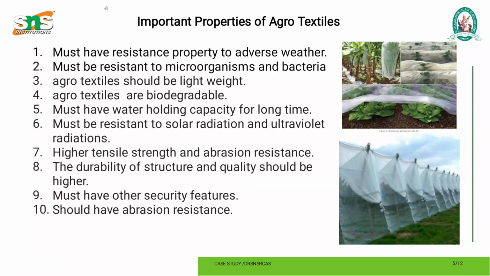Higher tensile strength. The tensile strength means it should have abrasion resistance and a long life. It is called tensile strength. And the abrasion resistance means the ability to withstand abrasions. The durability of the structure and quality should be higher. So it should have a proper structure and good quality. Must have other security features. Should have abrasion resistance.